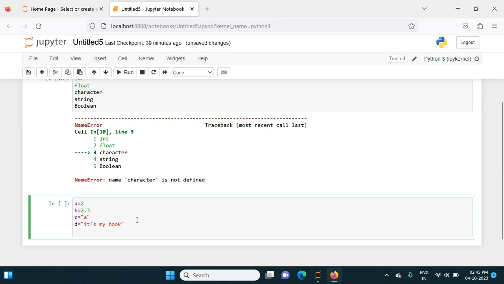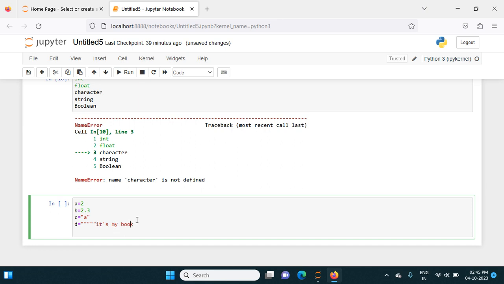So when do we need to define it in a triple quote? For example, I will enter triple quote.